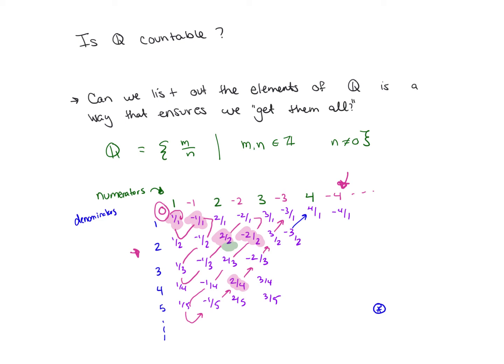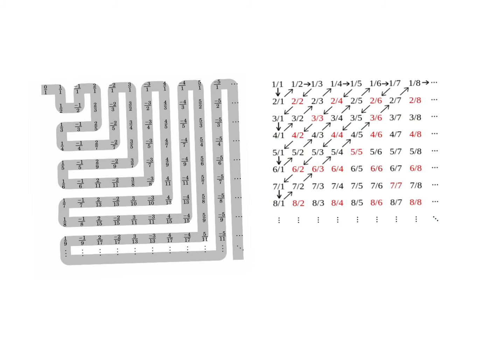But the idea is we're going to use this sort of snake argument to move through our rational numbers in a way that ensures we get them all. And because we can enumerate those out, it turns out that Q is countable. So I do get that, yes, fill that in, Q is countable there. So let's look at some of these different ways of dealing with this one-to-one issue on the next slide.